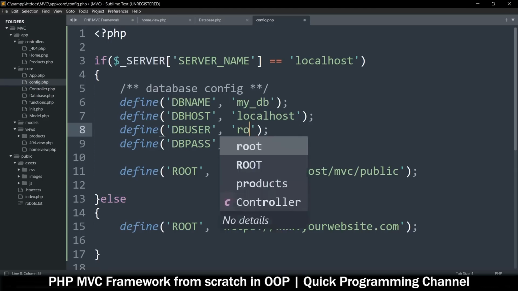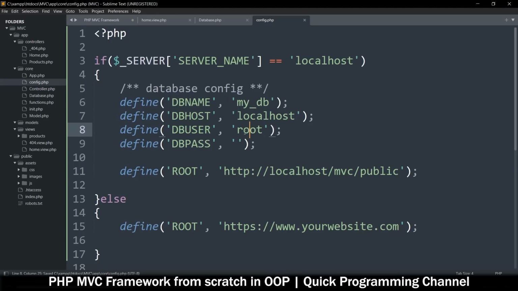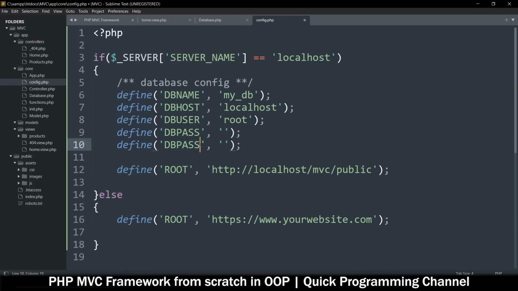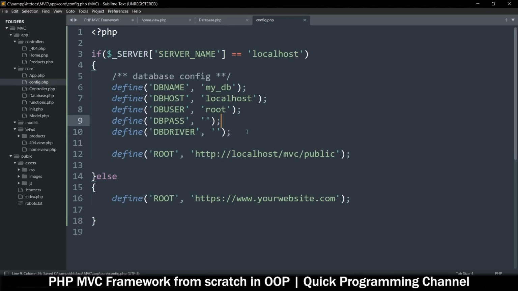If you changed these values in your MySQL and were asked to enter a password and username, use those instead. If you want, you can change the driver as well. That's up to you. Let's put DB_DRIVER. Maybe you want to use a Postgres database instead. You can do that. So I can copy these and put them here.